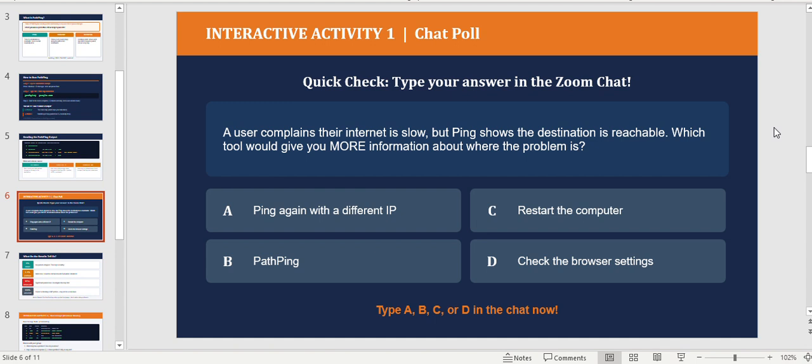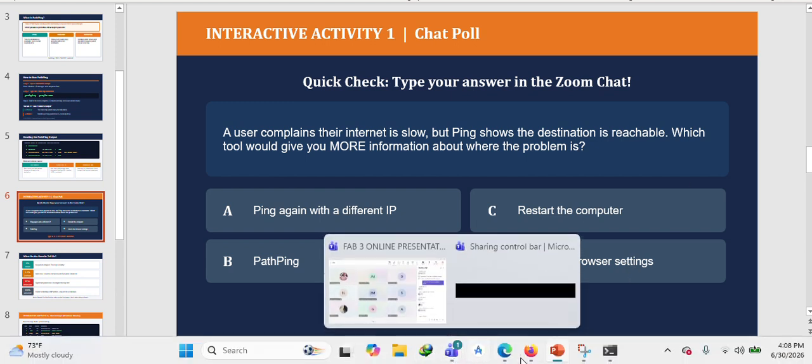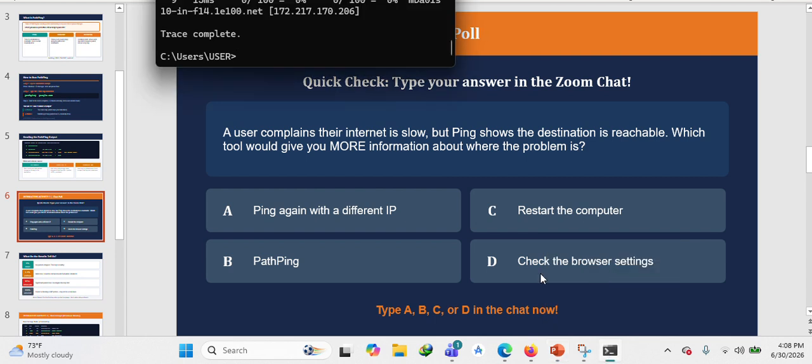Yes, thank you very much for all your answers. They are good answers. And as we have learned, pathping combines the two tools, ping and tracert, to ensure that it diagnoses your network and finds where the exact problem is. So pathping would be the right choice.